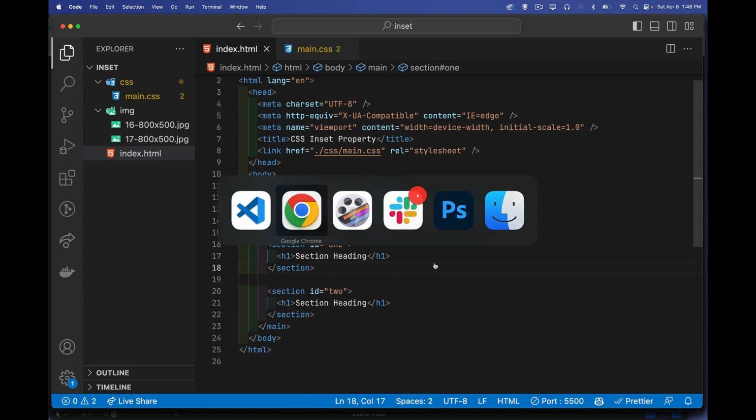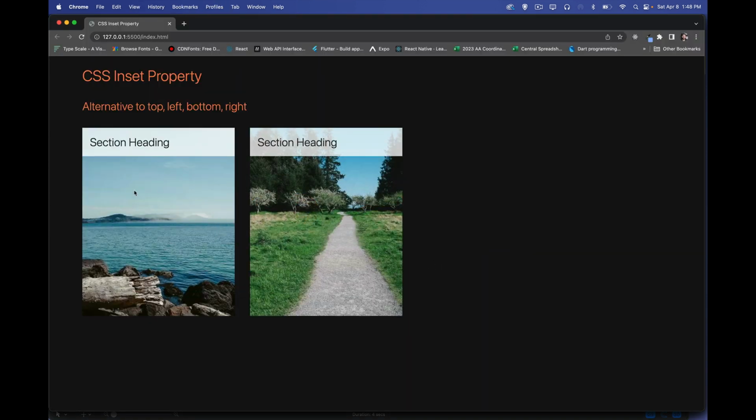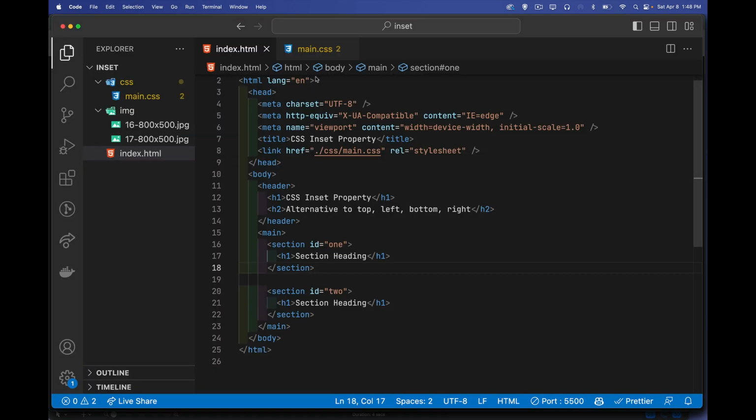So I have a web page here, which I've started. I have two sections. Inside of each section, there's an H1 with some text. Right now, I'm using display flex. I've just created a row, and then inside of each, there's a column with the two elements. What I want to do, for this example, is take these H1s and position them inside of these pictures somewhere. So in the HTML, we can see we've got the section with the H1, and they have IDs 1 and 2.